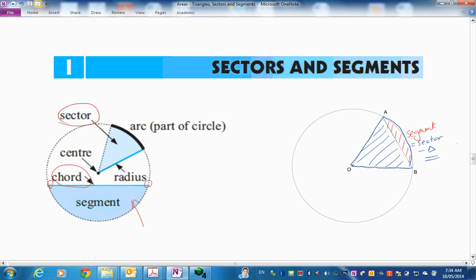Well, what should we do first? Well, we better try to do the sector. We can work out the triangle even when it hasn't got a 90 in it, this triangle in here. Alright, we can work that out. If we went to this unusual shape of the segment by taking the sector minus that other known shape, a standard technique, that would work. So let's go off and find the area of a sector. Let's see if we can do that.